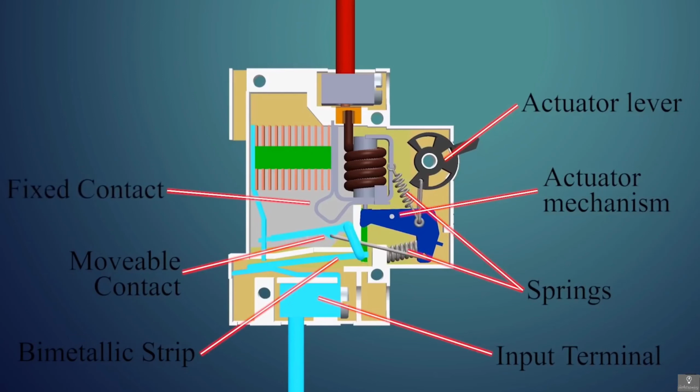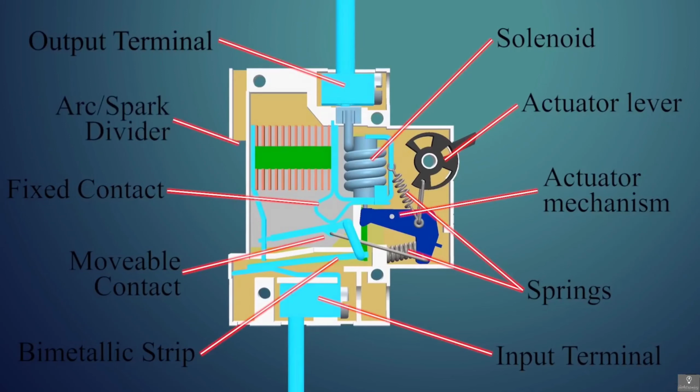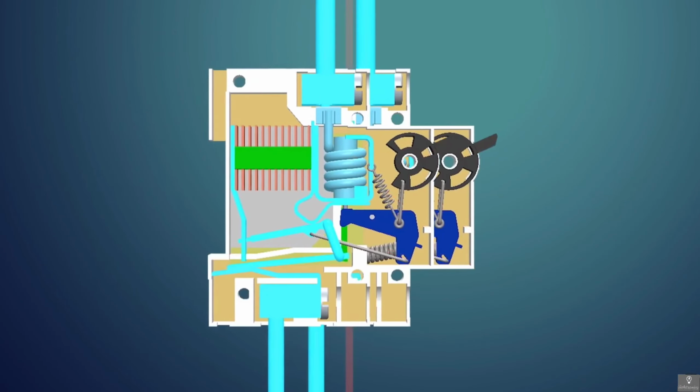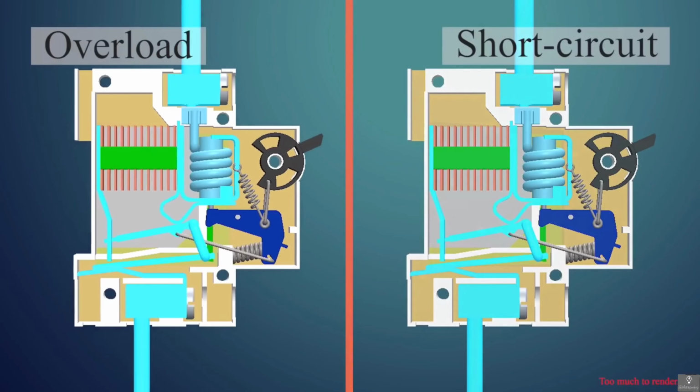The other part of the contact is fixed. Now from the fixed contact, the current flows into the solenoid coil. This solenoid coil is used to create a magnetic field that will push a plunger with a pin as required. Then we have the output, which goes out to the appliances. There is also an arc or spark divider, which extinguishes the spark generated while separating the contacts. As these MCBs are used for protection against overload and short circuit, let us look at both cases.